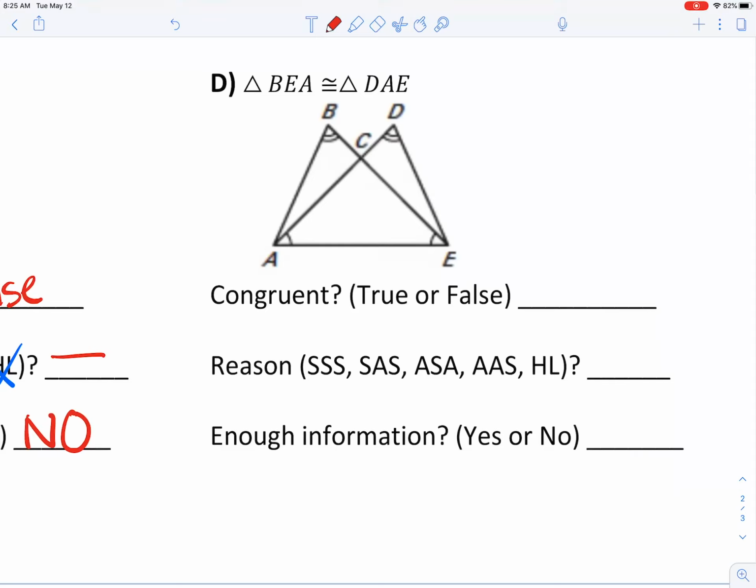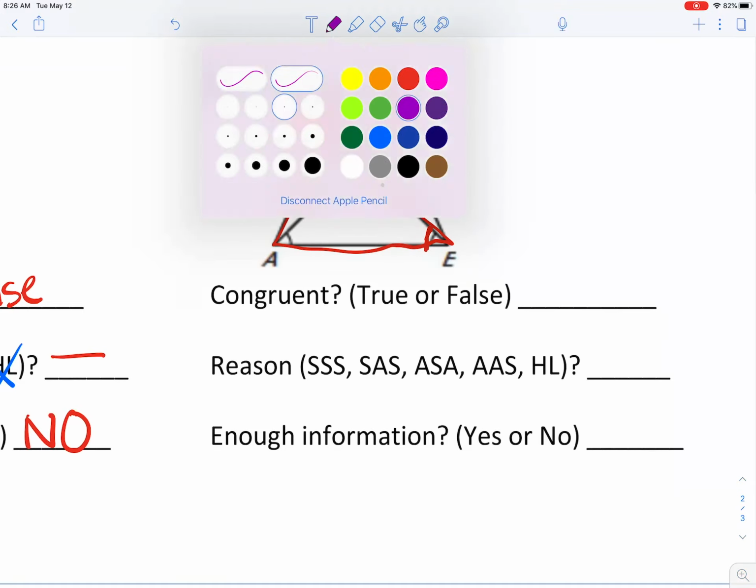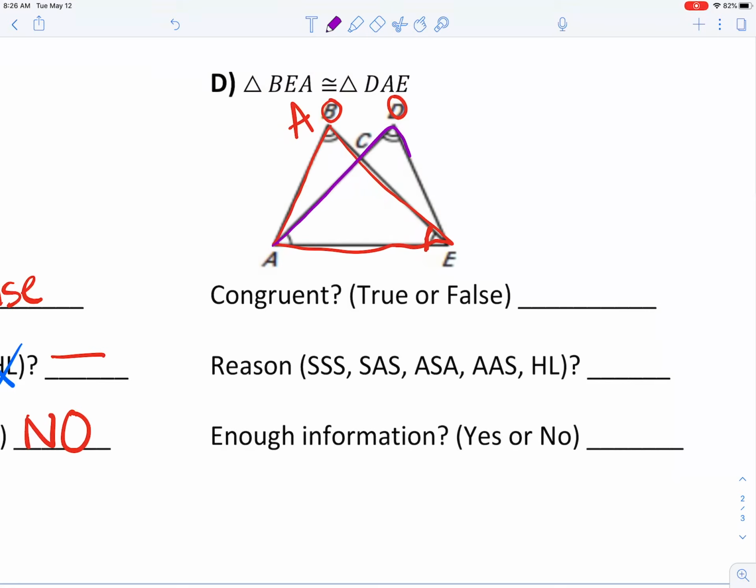So, are these two triangles congruent? Let's see here. I am noticing that this angle B and this angle D are the same because they both have 2 markings, so that's an angle. Okay. I am noticing that because this triangle here is this one, I'm noticing that angle E is actually the same. Let me do this triangle, put that in purple. Okay, so those 2 angles are actually the same.